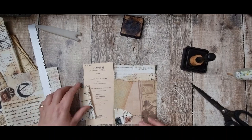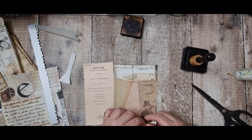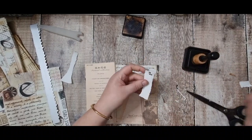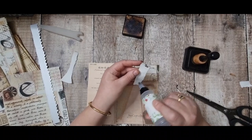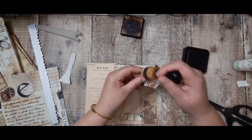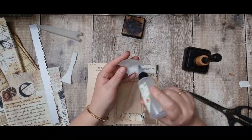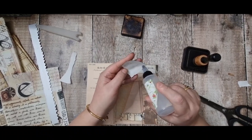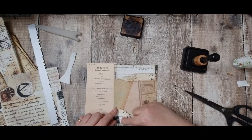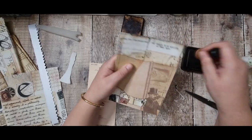So I think I'm going to put that there, and then let's rip that, so I don't want to cover that master up. Okay, so I think this one will go with our new kit, which will be out on the 31st of December. It's called Gentle Men, and as the title says, it is a gentleman's kit. Colour wise, it's very similar to the Midnight Meadow kit. It would definitely work really well with that. But it's got a lot of masculine images.